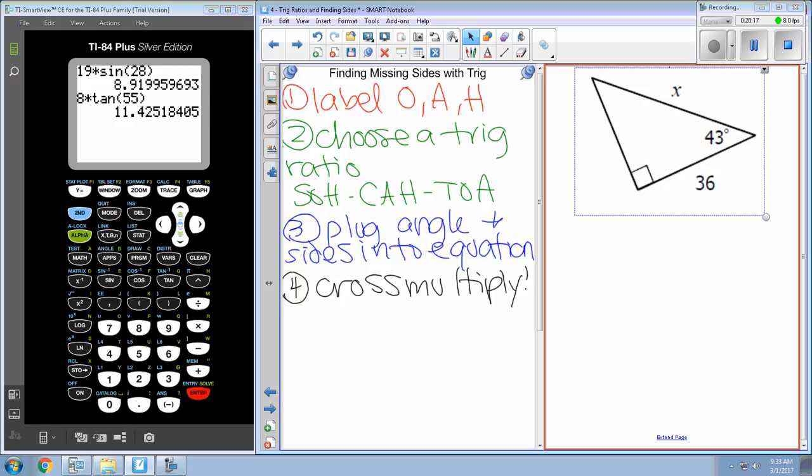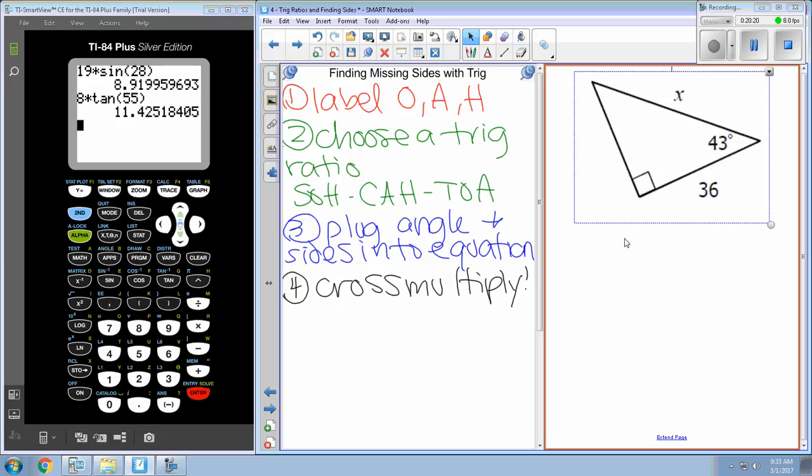Draw this one down, write this one down, and then go ahead and give it a try as well. And then this one is a little bit different, which is why I am going to show you how to do this as well. The idea stays the same at the beginning, it's just a little bit of a change down here when you cross multiply. So label each of your sides, figure out which trig ratio we're talking about, and try to set that up, and then go ahead and push play again.